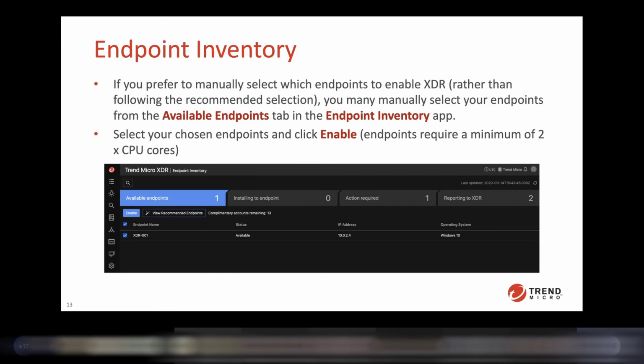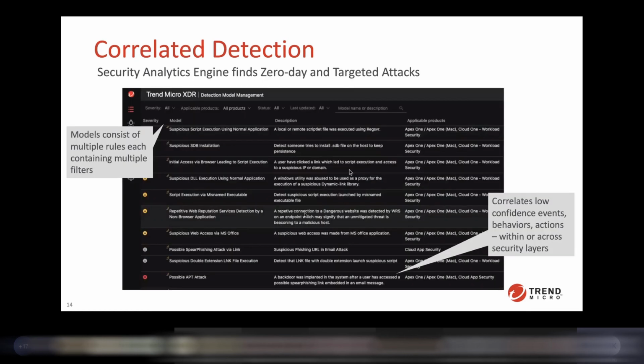So we could select the endpoints and enable it. And there is the little button called View Recommended Endpoints, and we could do exactly the same with these recommended endpoints. We have the information about the number of licenses we have, and of course we could deploy as many endpoints as we have these complementary licenses.